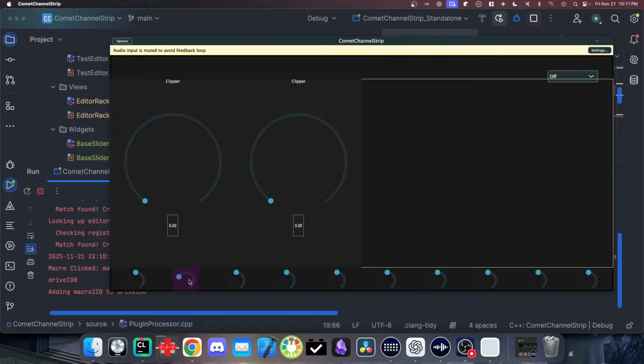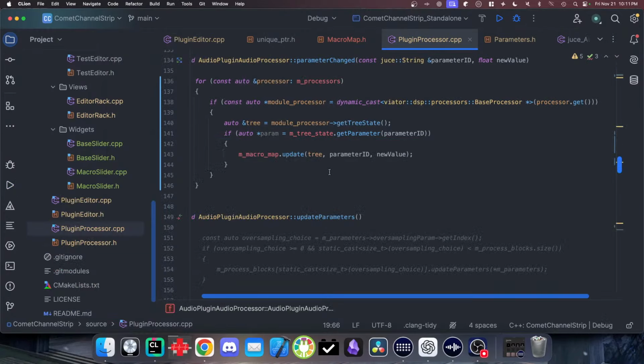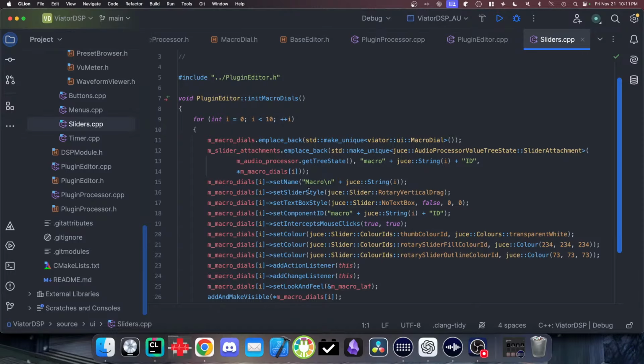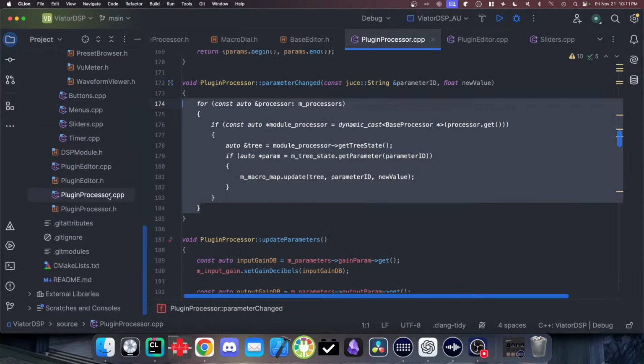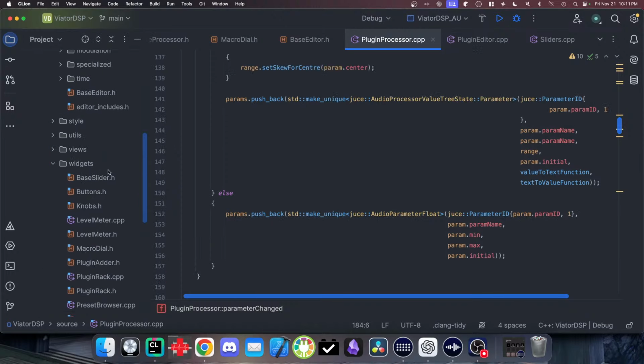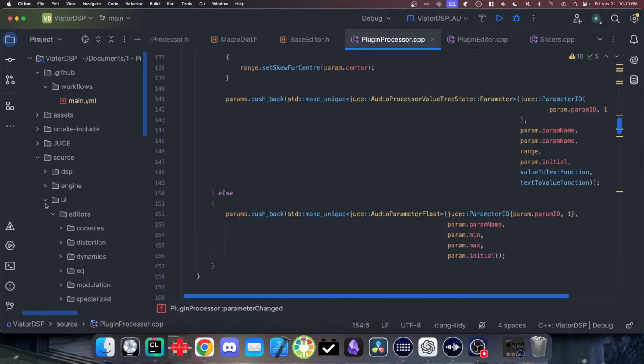Oh. Man, I think, did I, what did I set the range as? All the way up here somewhere.